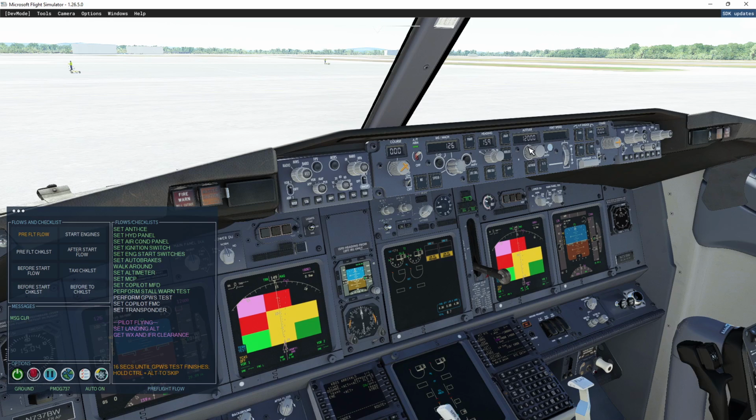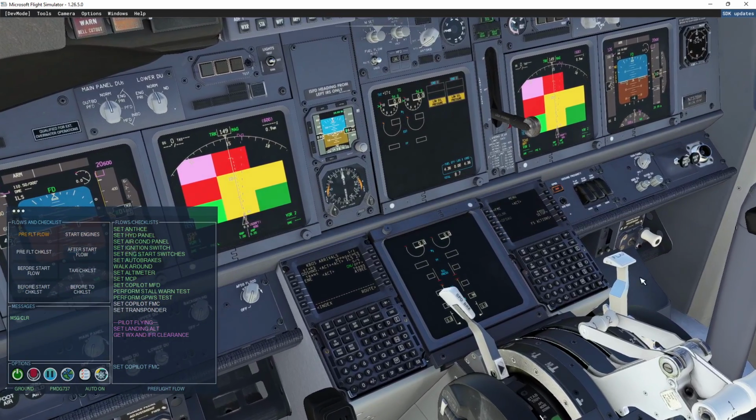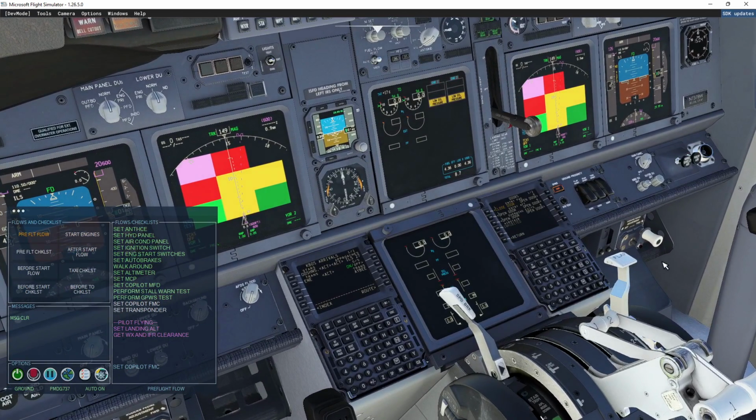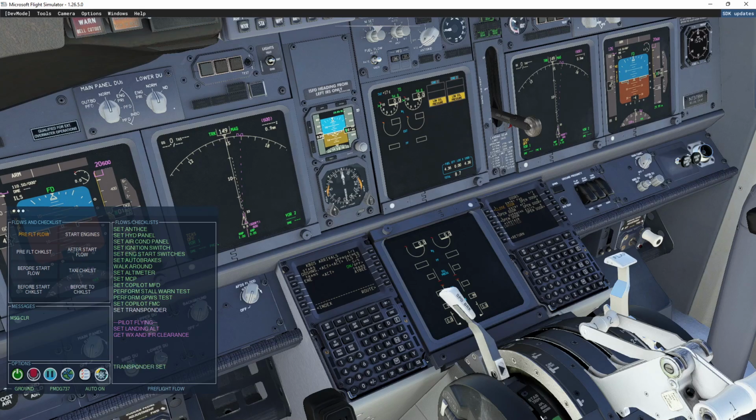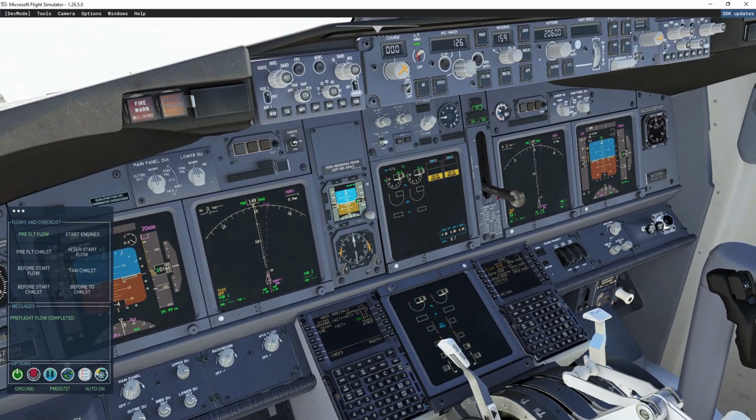I am sure there'll be more fidelity once PMDG releases the SDK. But for now, the only two things that I cannot do is set the autopilot every single flight. It works about 50% of the time, which is a little frustrating. And the second portion is I cannot abstract the V speeds directly from the FMC. Again, I'm sure that is something that I'll be able to do in the future once PMDG releases the SDK. But that's where I am for right now.